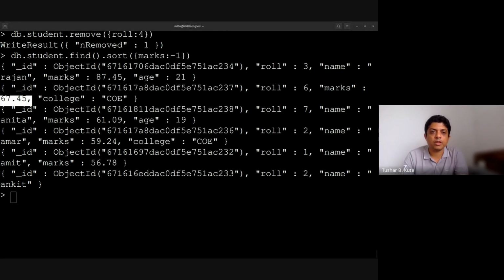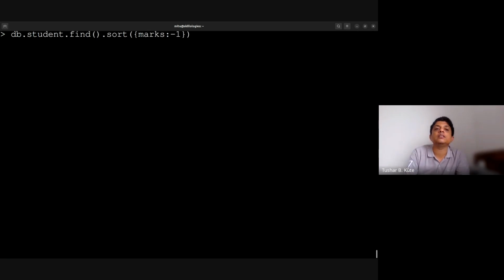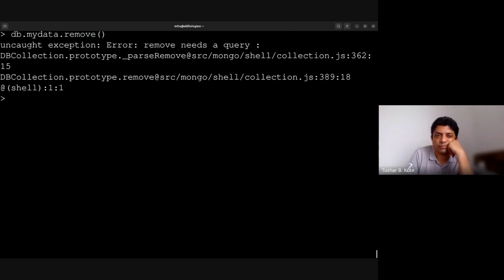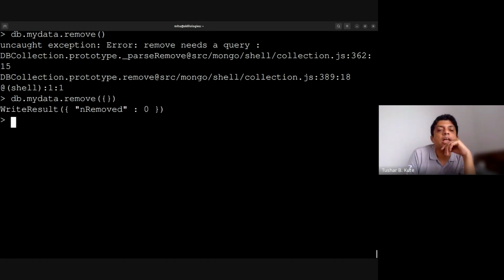That is the use of remove. Remember, if I write remove without any parameter, then whatever entries are there, all will get deleted, just like the truncate function you might be knowing. Here, my data is completely empty, so nothing is removed and zero removed is shown.